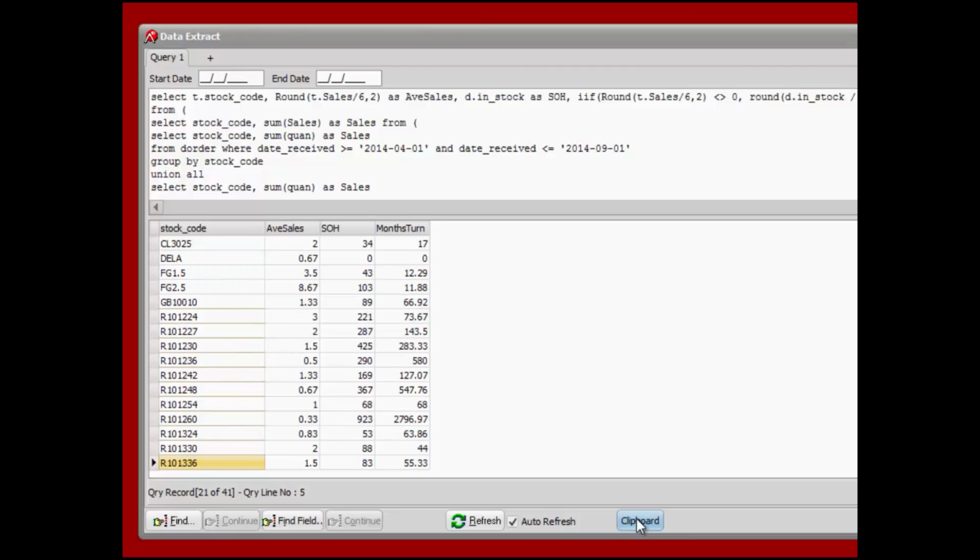The dates, this query might be useful next month, but you might just want to change the time frames you're looking at. So you can see here we've got enough stock on hand until God returns, and other times we've got all sorts of troubles, etc., etc. Demo data. The purpose behind that is it's safe. If you don't have access to the payroll system, you cannot execute a query to look up how much the boss is getting paid. It's just not going to let you. Whereas in the viewer, if you know what you're doing, you can have all sorts of mischief and fun.